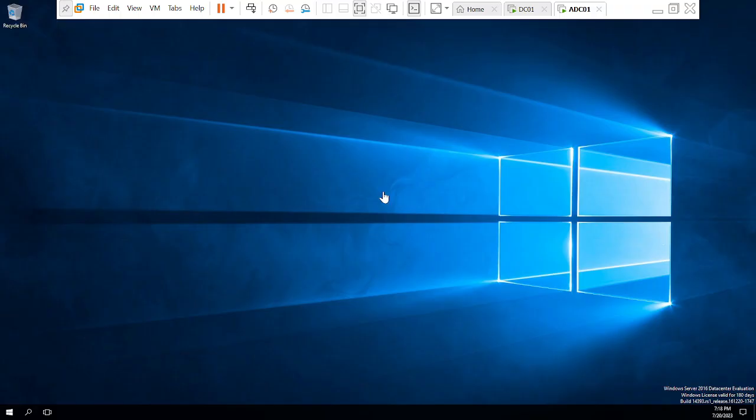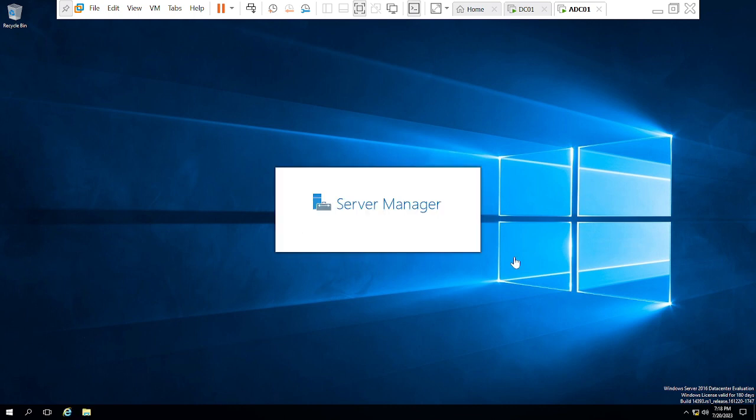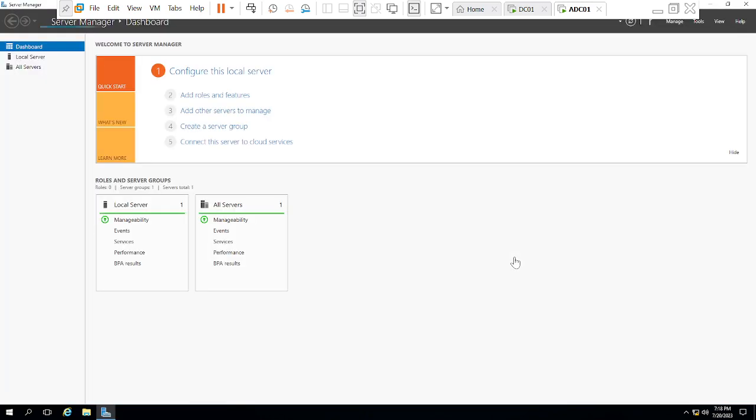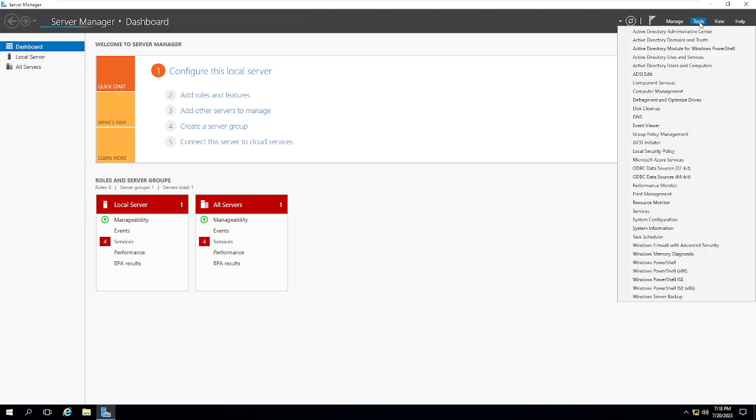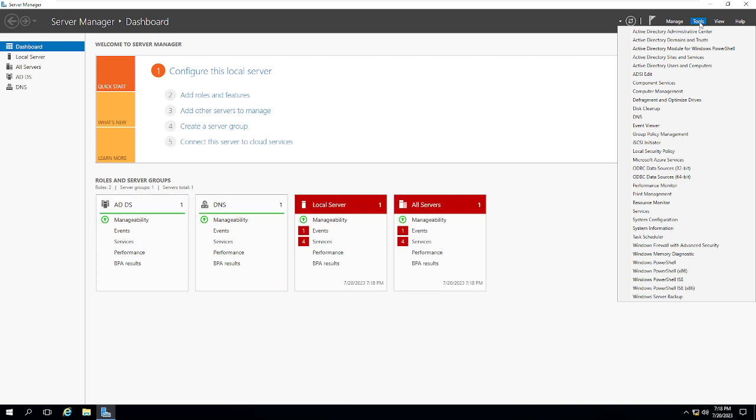Now let's wait for the Server Manager wizard to open. The Server Manager is getting opened. Now I have to go to Tools. Click on Tools and open. You see here multiple Active Directory related services are there.